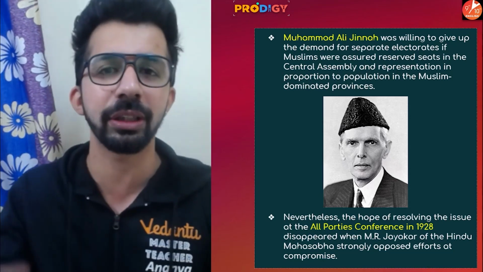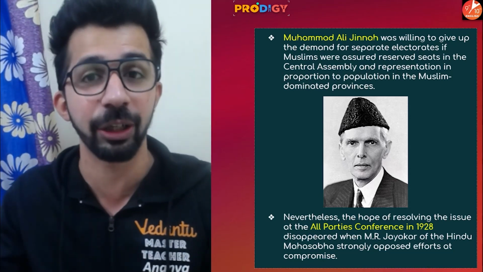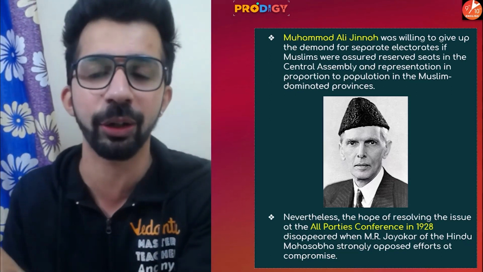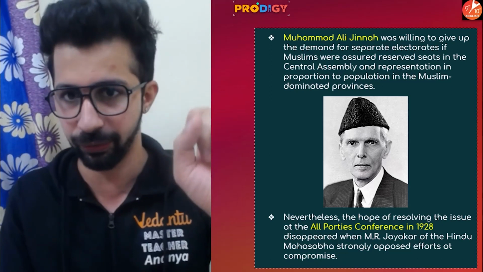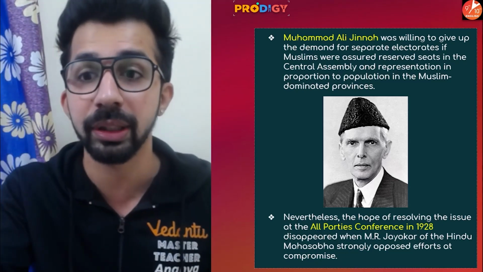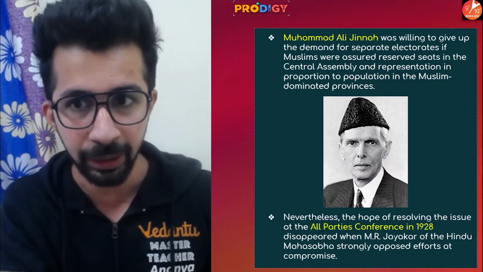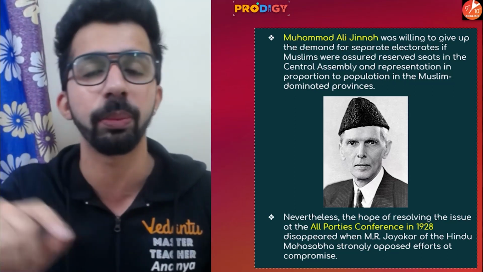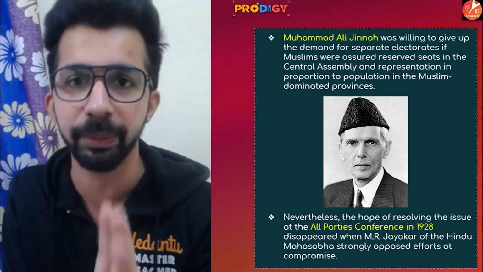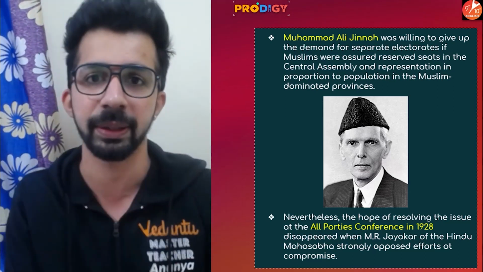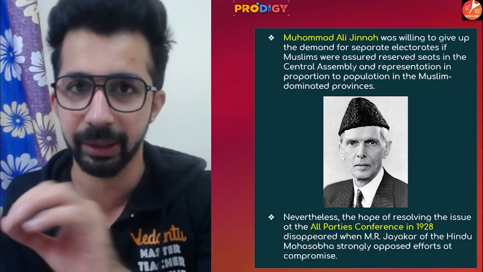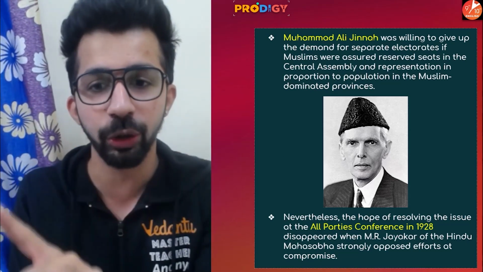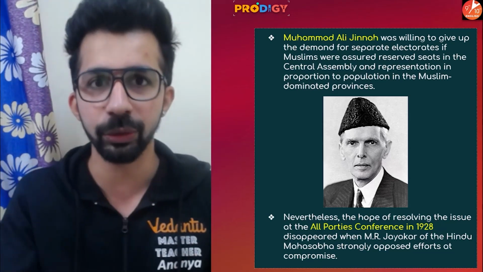Initially Jinnah was also demanding separate electorates for Muslims, but he was willing to give up the demand of separate electorates if Muslims were assured reserved seats in the Central Assembly and representation in proportion to population in the Muslim dominated areas. Basically, they wanted representation. They wanted reserved seats in provincial elections. But what happened? Nevertheless, there was hope of resolving the issues between Hindus and Muslims.